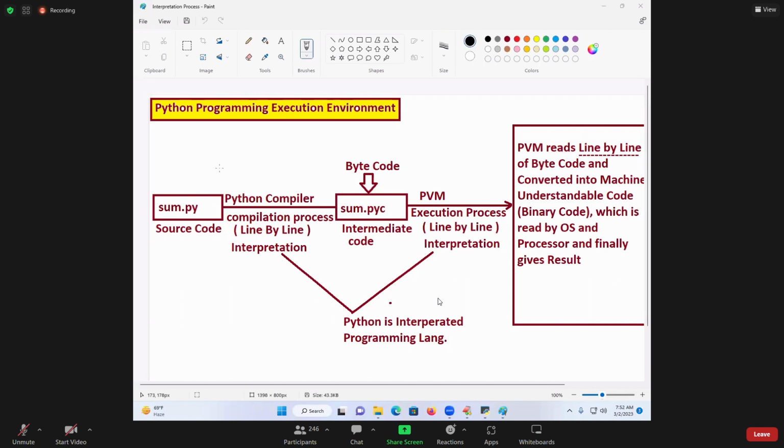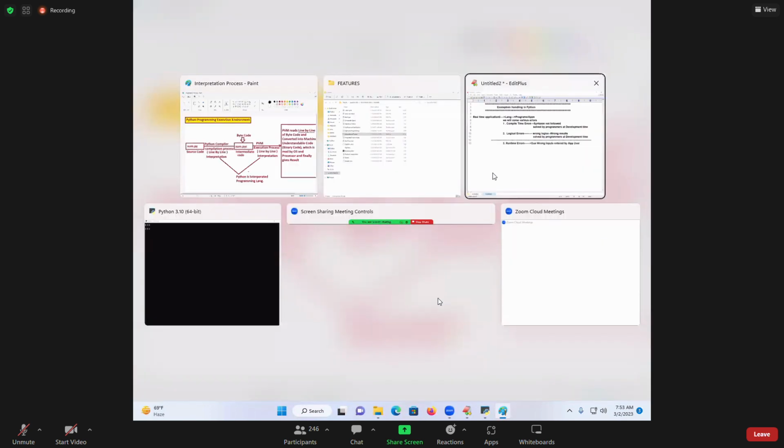How is it prepared? By showing the practicals and then writing. Not on a whiteboard with a piece of chalk, that's pollution. Here I show everything practically and then give the notes. That's what is happening in Python, and this entire Python language is interpretation.